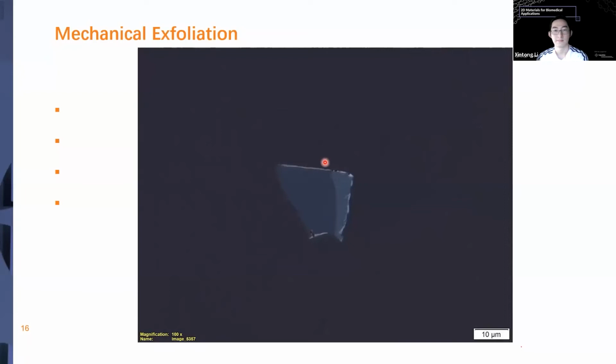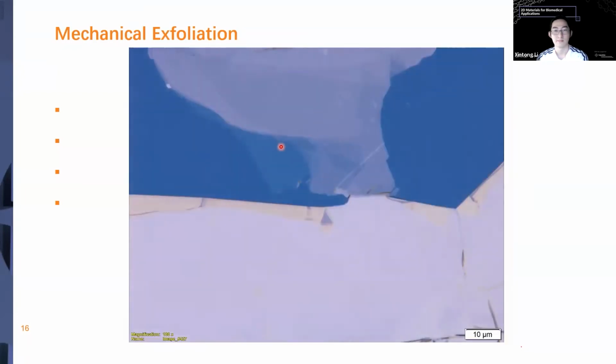Okay, for example, this is one of the monolayer WSe2 I found on PDMS and on silicon with 125 nanometer silicon dioxide. And as you can see, the contrast for different substrates can be very different. So, for example, for ultra thin hexagonal boron nitride, it's very hard to see on PDMS because the contrast is really low. But on silicon dioxide substrate, usually it's visible.